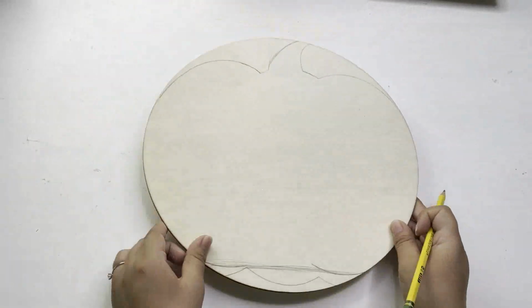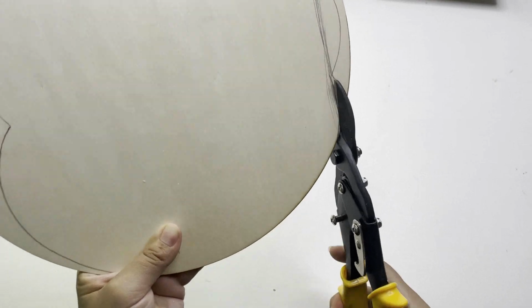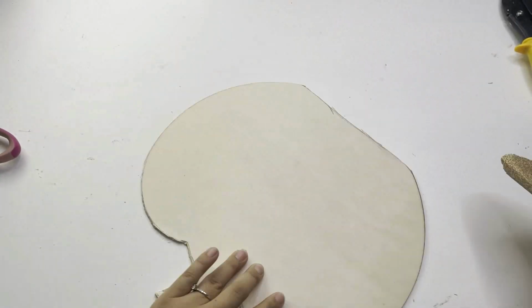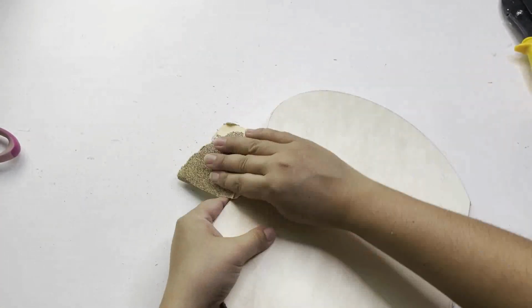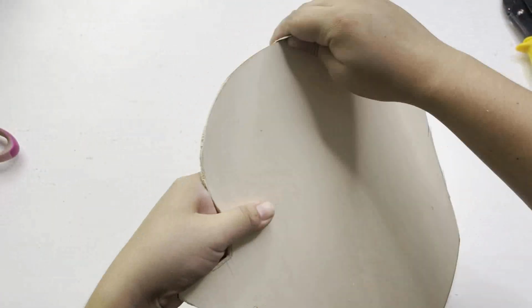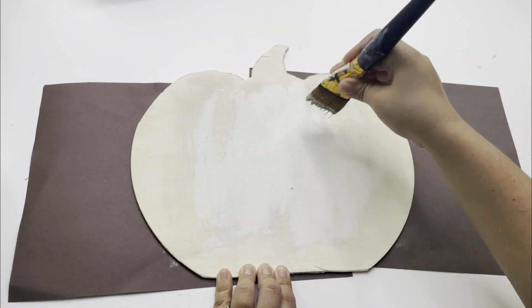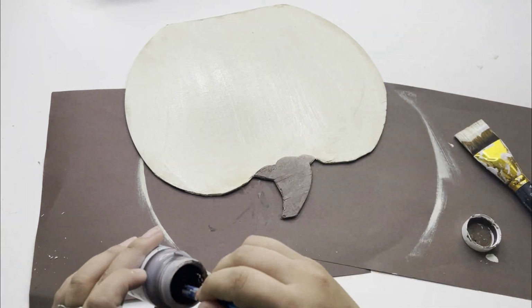Then I'm going to use my wire cutters to cut it. Because these aren't meant to cut wood, it came a little bit rough, so I'm going to use a piece of sand sheet to just smooth it out. And then I'm going to paint this using some white chalk paint, and the stem using my Waverly chalk paint in the color Truffle.